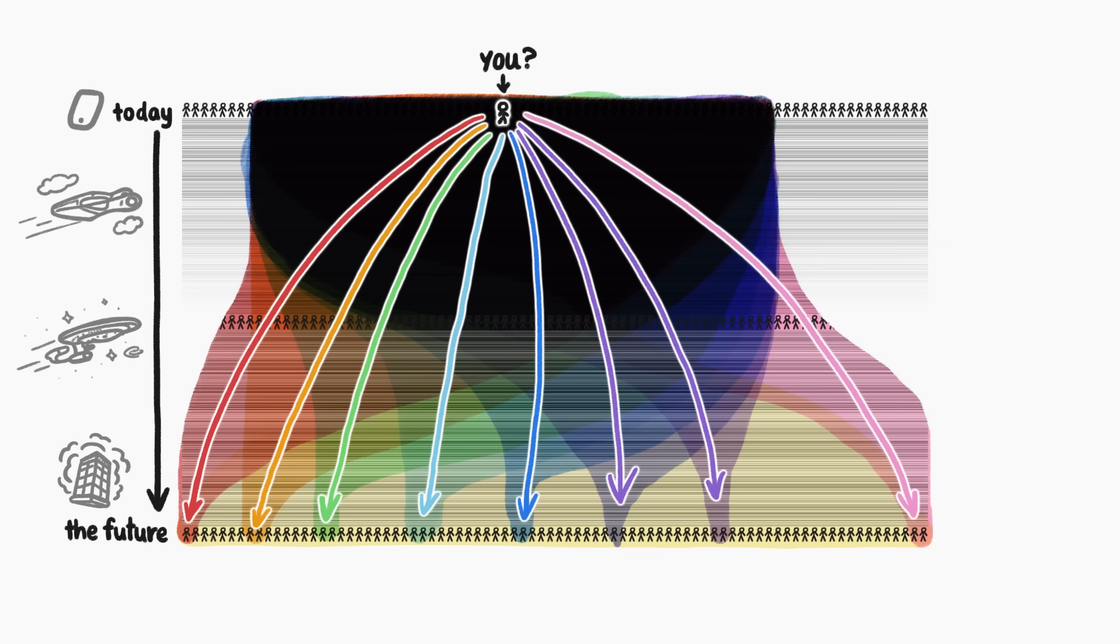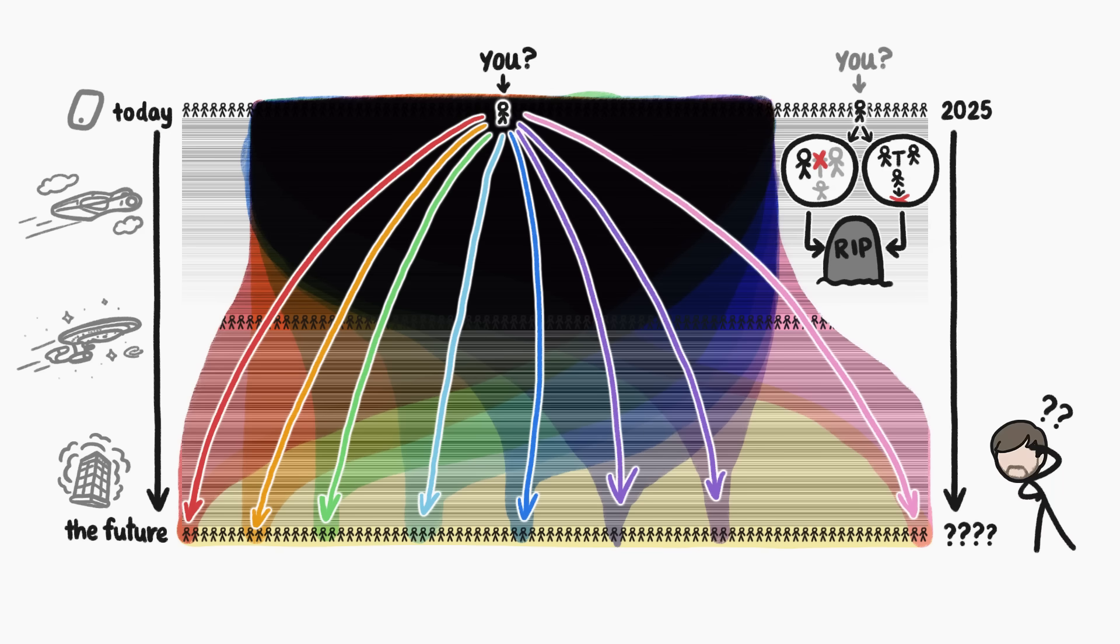The same scenario will play out with those of us currently on earth. There is a point in the future in which you will either be an ancestor of everyone on earth, or an ancestor of no one. It's tough to say when this point will be, because again, real world humans are messy.